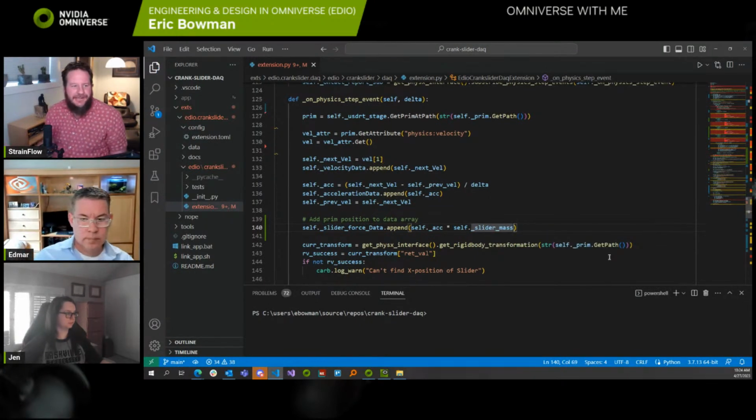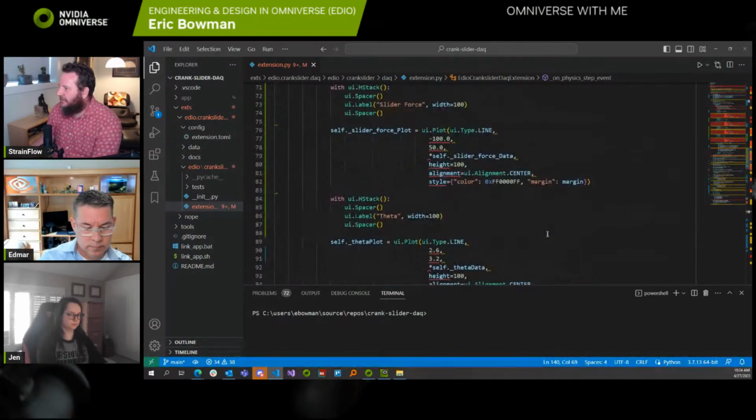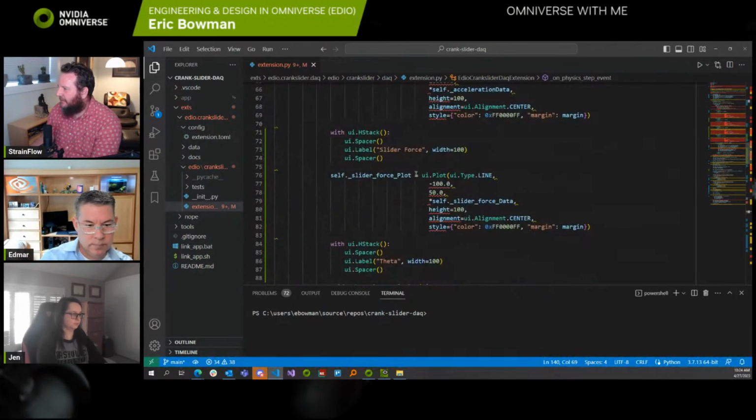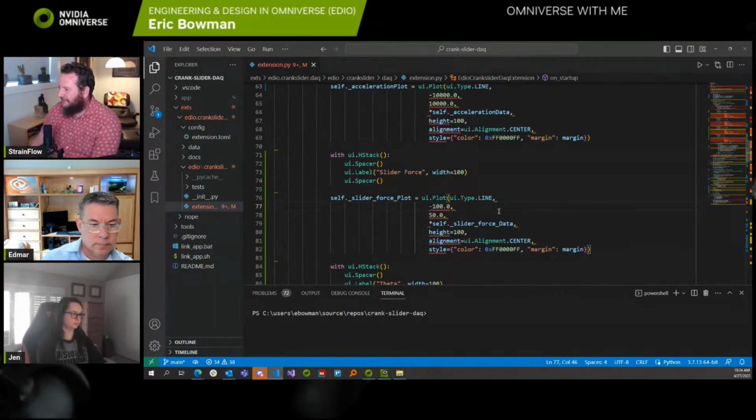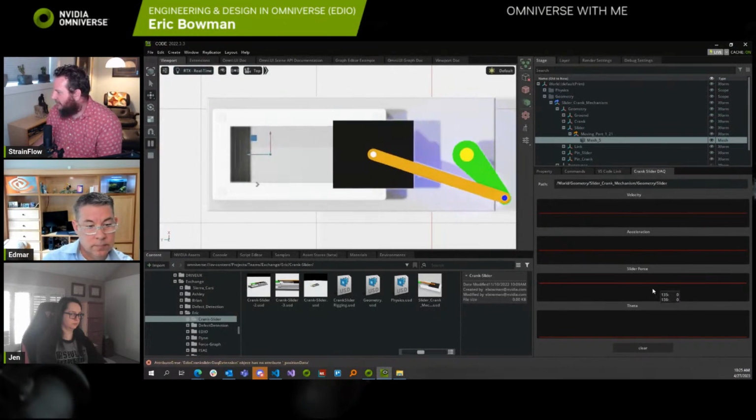But it's going to look exactly the same as the acceleration plot. It's just bigger. And so we'll even go to the slider force plot, and let's just make it times 200. That should be the range now. And when we run this, they should look like just dead ringers for each other.